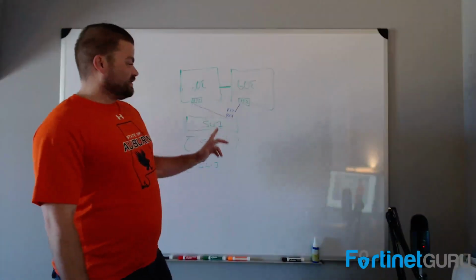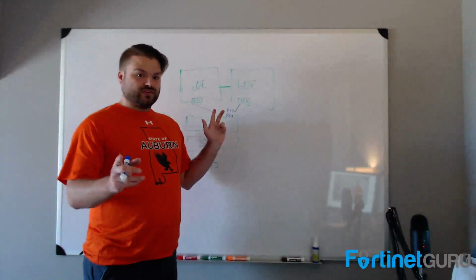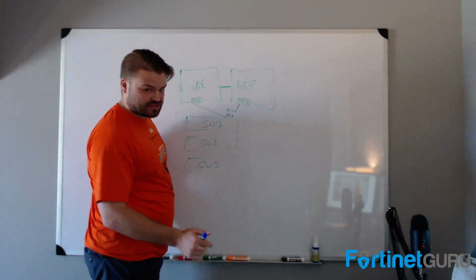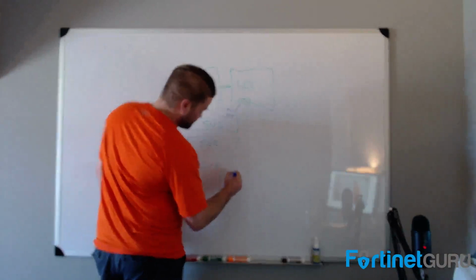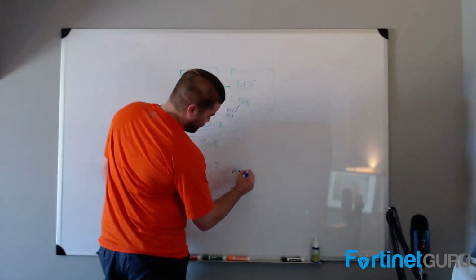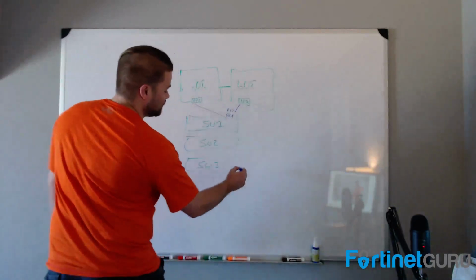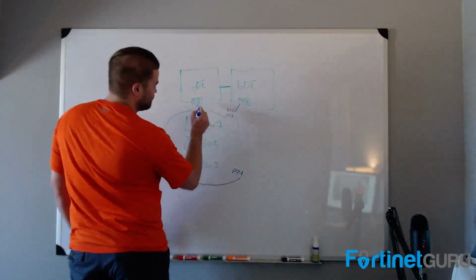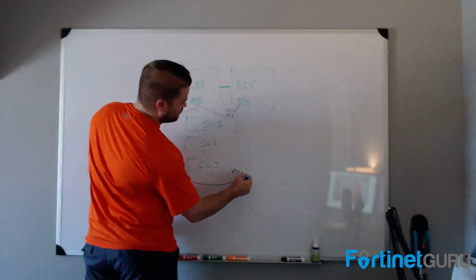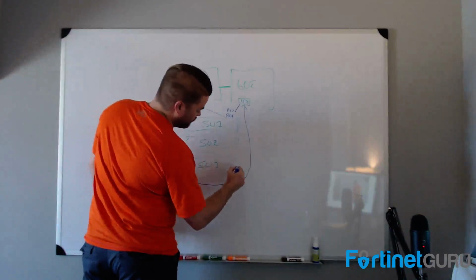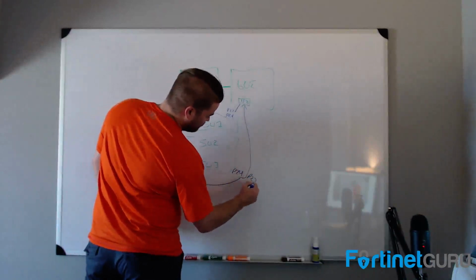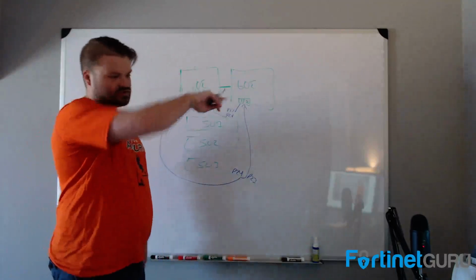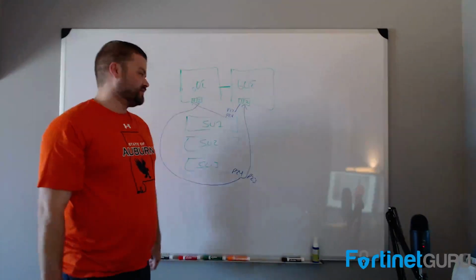Now, for the other switches, you would do the same thing on the last switch, because this is a stack. So you would say port 24 on the last switch, I want you to be connected to port 2 of FortiGate 1 and port 2 of FortiGate 2. And I'll redraw this so that you can see the more simplified view.